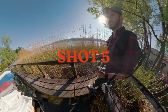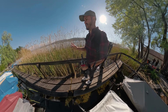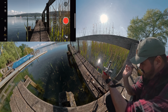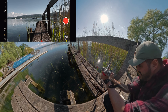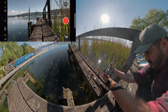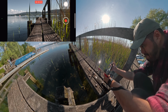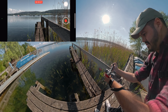Now, something else I want to include when setting your composition is to look for leading lines. All right, so this is a nice example. When you have your viewers looking at the video, their eyes will be directed to the center of the frame. And you also have these leading lines which help do so. What I'm going to do is create a crane shot and then slowly move up with the camera. And action. All right, that was nice.